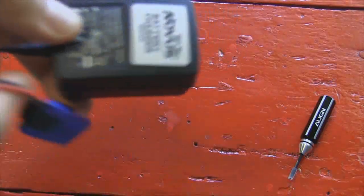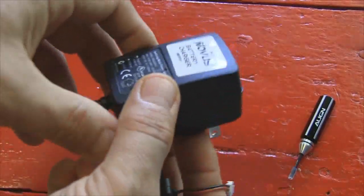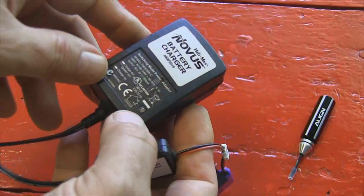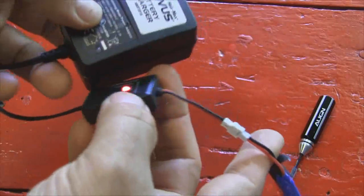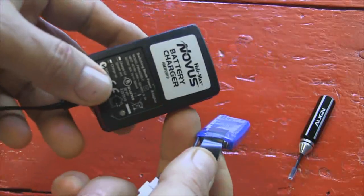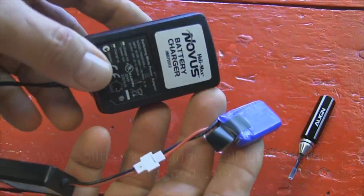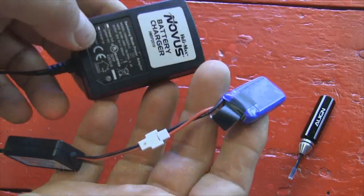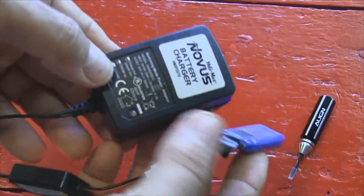If you're charging with a USB charger, it's going to take forever. Get yourself a wall charger — what's called a 1S charger, since these are 1S cells, one lithium battery cell at about 3.7 volts. It has a blinking LED while charging that turns green when done, and charges at a much better current rate. You can also get a 5-way splitter from Banggood.com and charge 5 batteries at once, but don't mix partially charged and fully discharged batteries on the same splitter or the charge won't be even. Best is to charge one at a time on a quality wall charger.